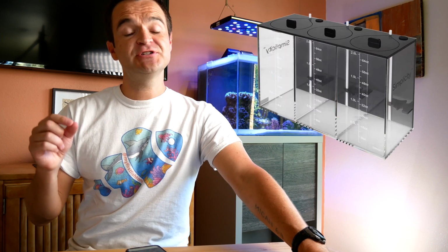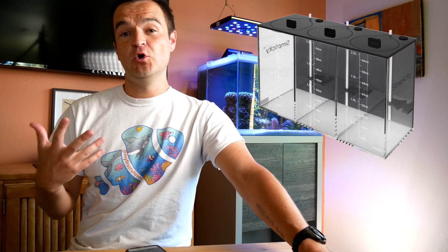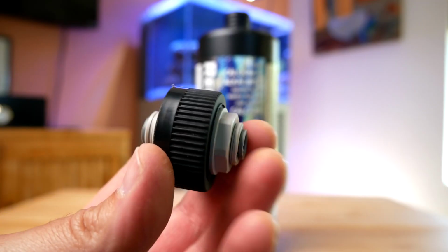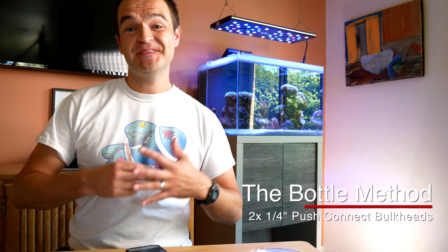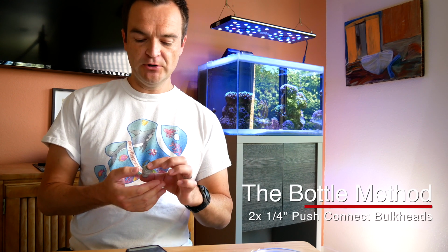Now we just need to decide, are you going to purchase a specialty made reservoir for holding the 2-part solution, or are you going to drill holes in the top of the 2-part dosing containers themselves? First thing you're going to want to do is get the supplies you need. So go to Marine Depot. You're going to want to pick up 2 of these 1/4 inch push connect bulkheads.